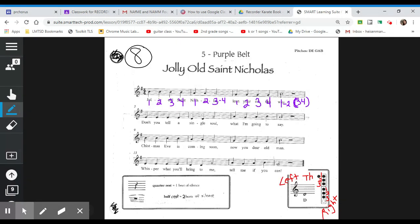The nice thing for you is every single line has that exact same rhythm. Just the pitches change. So you're going to clap it here. Let's clap this line. Ready, go.